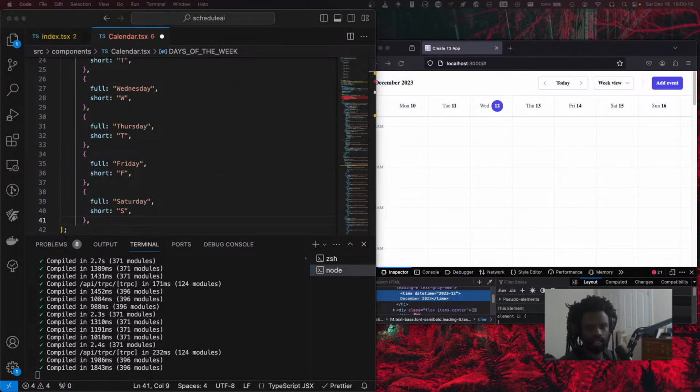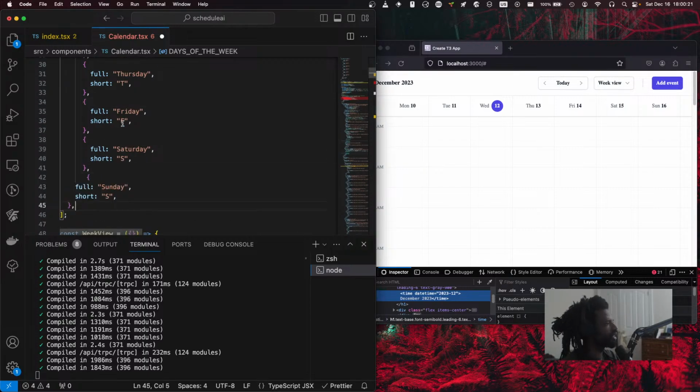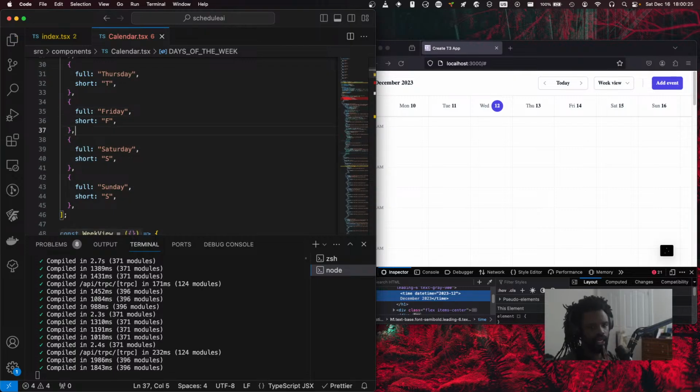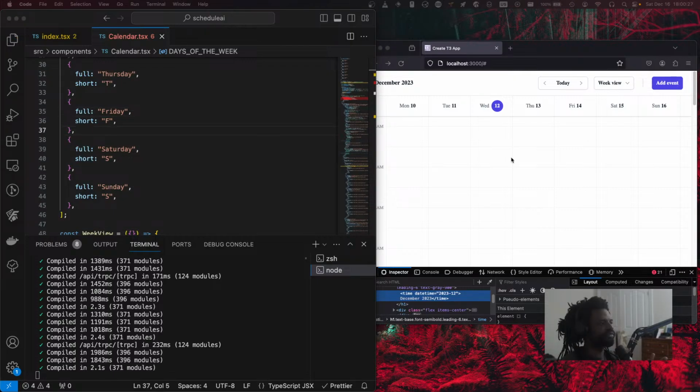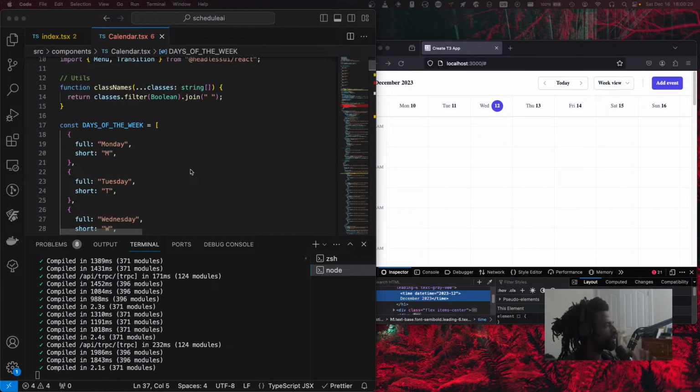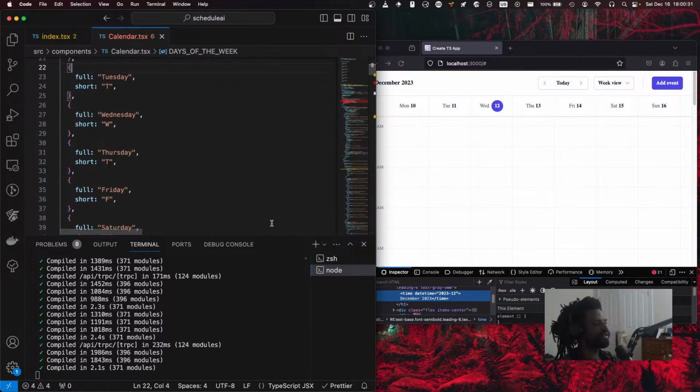Sunday is last. All right, so ChatGPT did that extremely fast, which was nice. That's why ChatGPT is useful. That's why it's mostly useful for just rote things, like things that you're doing over and over again. That's what it's used for. For creativity and stuff like that, I wouldn't lean on it too heavily.